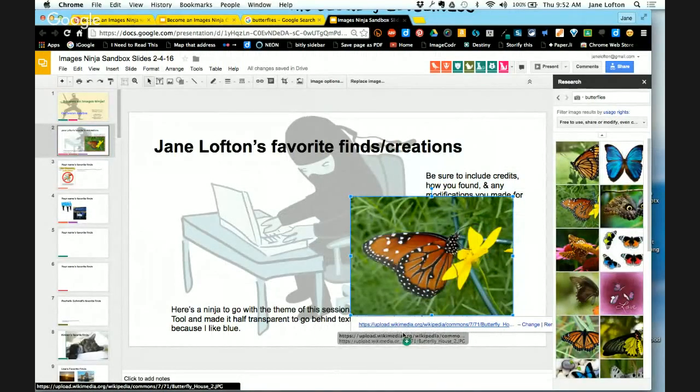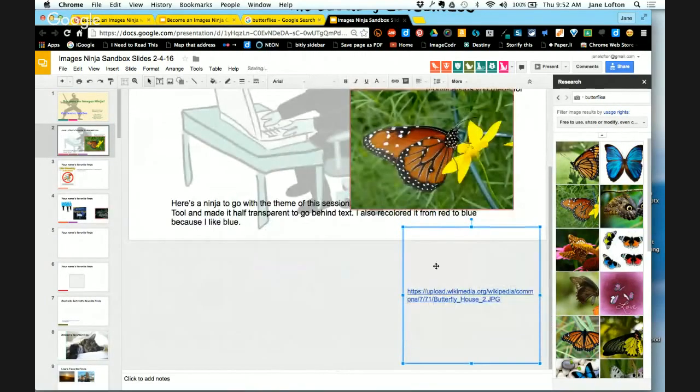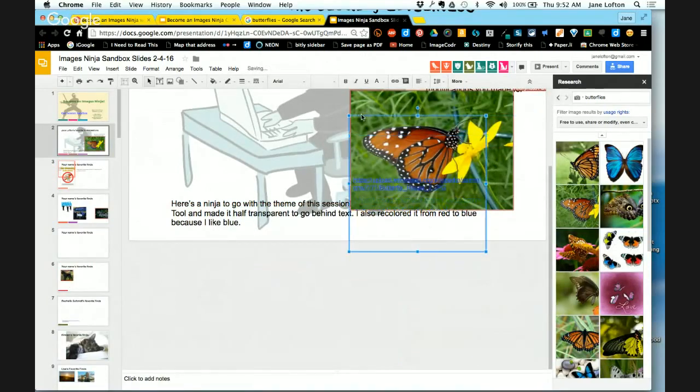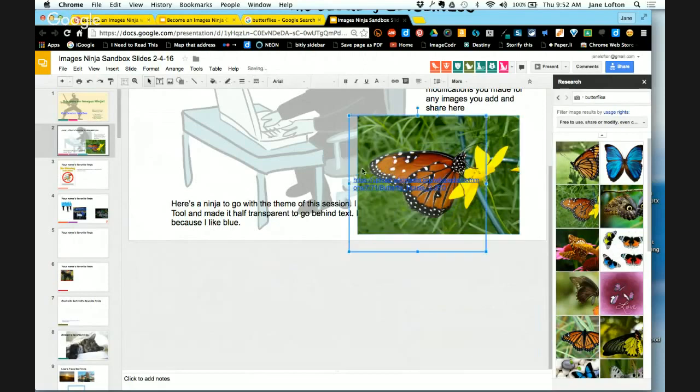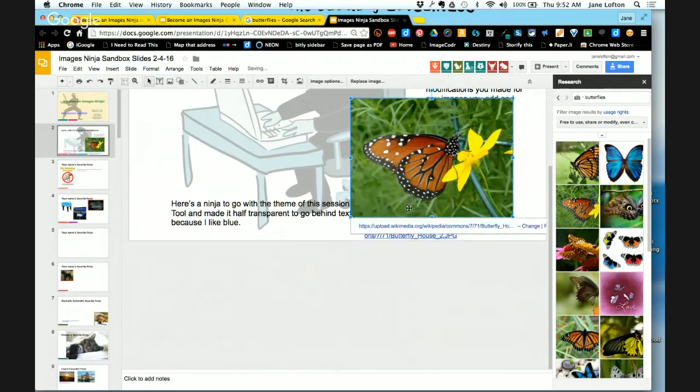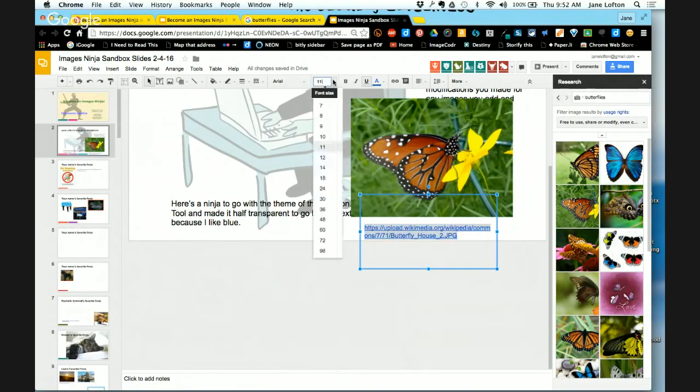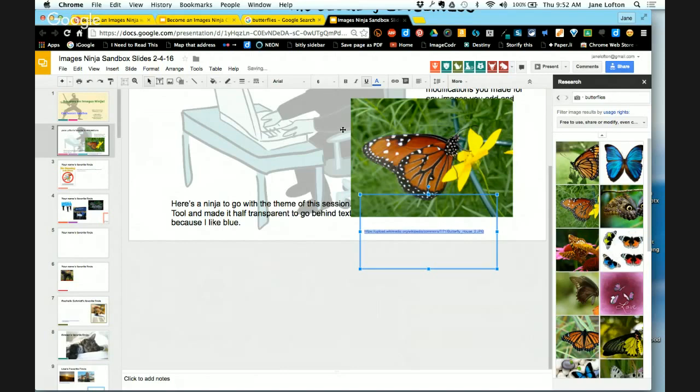So what you can do, I used to think you had to copy and paste it, but you don't. You can just drag it, and now it's a separate text box. It's still attached to the image. It always makes this big, huge box, which is one thing I hate. Then you've got to move it, and I'll tell them you can make it tiny. It can be very subtle, but it's got to be there, right?